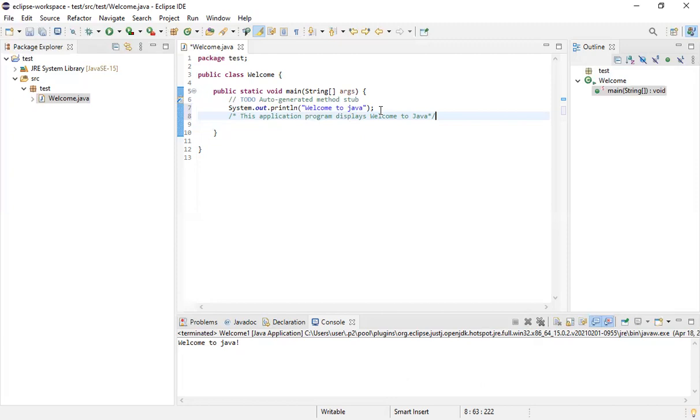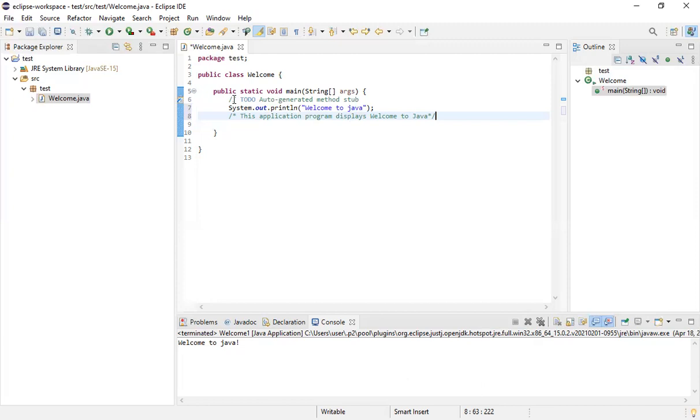Opening and closing braces denote a block to enclose statements. Opening and closing parentheses are used with methods. Opening and closing brackets, like here, denote an array.